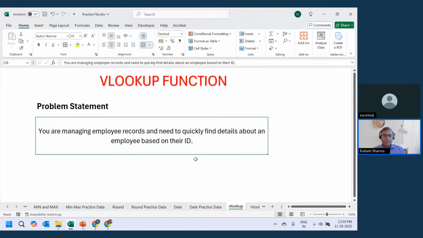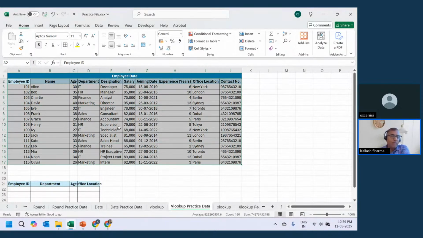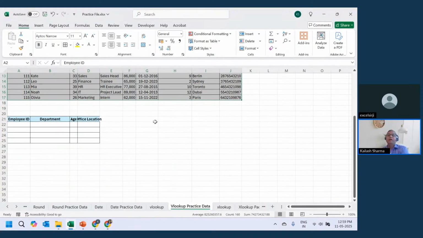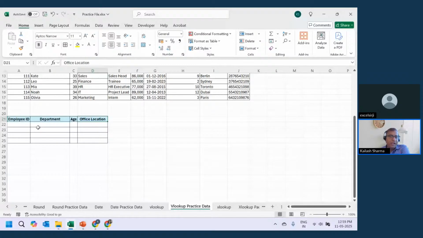Okay, let's see some VLOOKUP formula and XLOOKUP formula as well. So here again, I have some sample data. There is employee data available here. Now what is the need? Let's say this is a huge data set which you have, and on another sheet, while I have put it in the same sheet for sample purposes, but it can be another sheet as well, as soon as you enter the employee ID, you want their department, their age, and the office location.